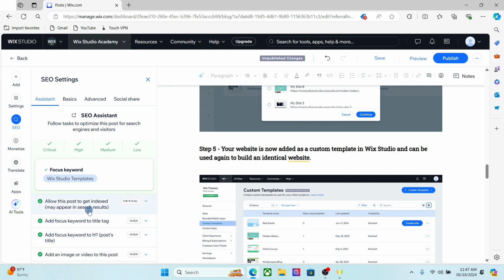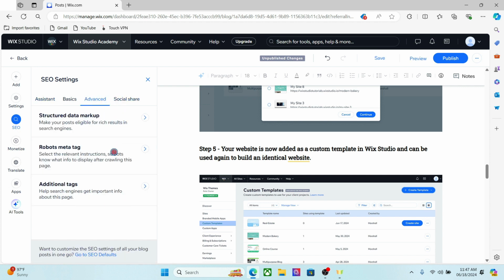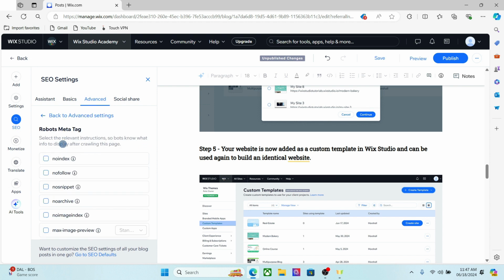For example, we have the indexing. If you have this problem, you can go to the advanced section, and here you can set the robot meta tags. When you click on no index right here, you check this box. It will stop this blog from indexing on the search engines. We don't need that, so make sure that you don't have this option checked.